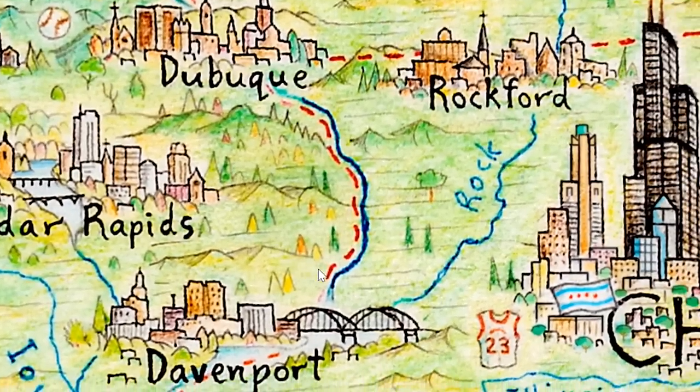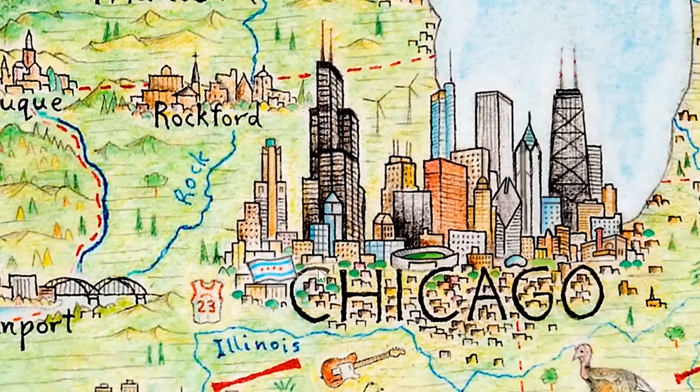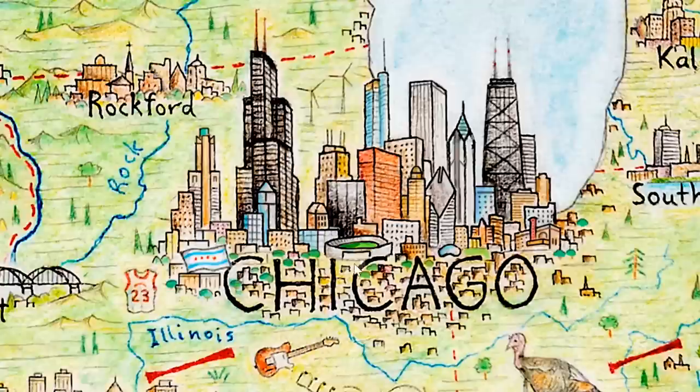And as we continue down here, we'll just have to check out Chicago for a second, because it's just over there on Lake Michigan. Chicago is the third largest city in the United States, the metropolis of the Midwest, and it has one of the world's great skylines. We've got Wrigley Field, we've got the Bean, we've got the Chicago Theater, we've got the Chicago flag, and a bit of a nod to the culture here, a bit of sports and a bit of music.